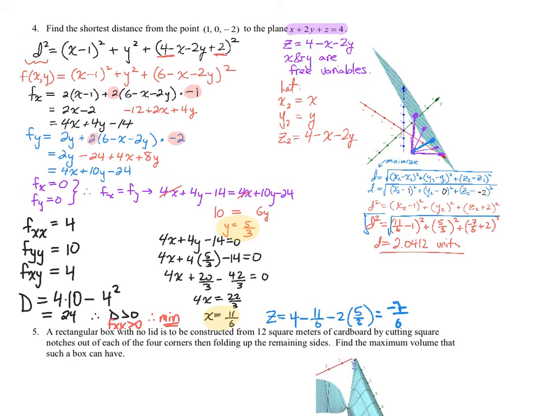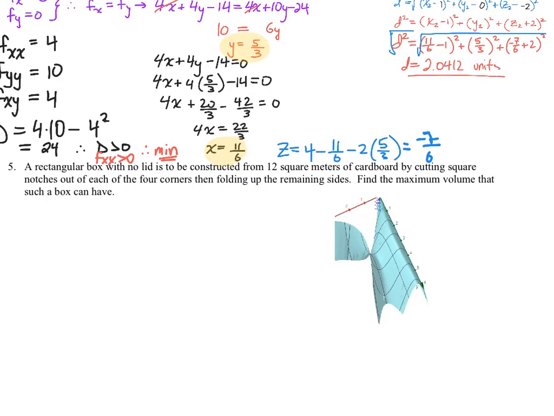Okay. Same idea for this one. You're talking about a maximum volume. You learn techniques back in even pre-calc that'll allow you to find a maximum volume for a box, but what we want to do is use the techniques that we're learning. It's really up to you down the line which techniques you want to use to come up with a solution, but it's good now to get practice with the current concept. So a rectangular box with no lid is to be constructed from 12 square meters of cardboard. All right, so actually let me start drawing the diagram concurrently with reading it.